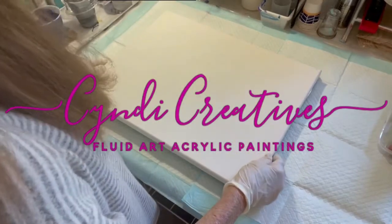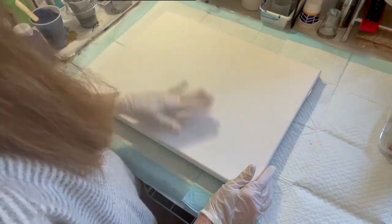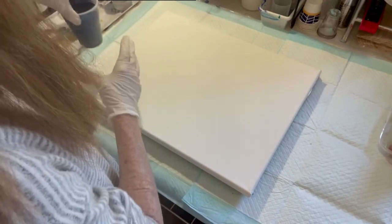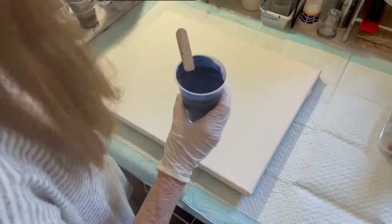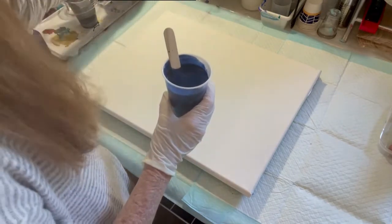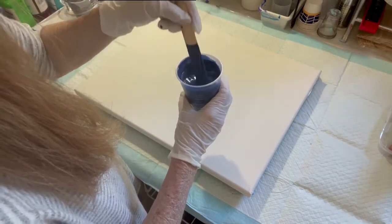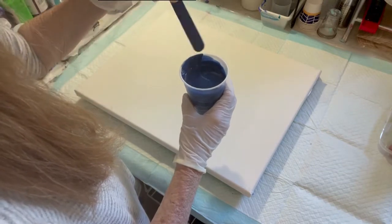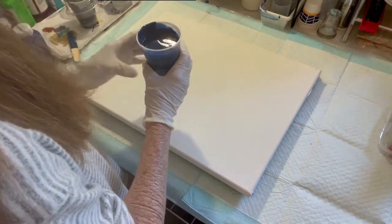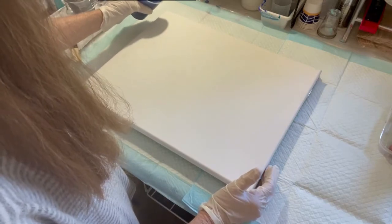All right, I have a 14 by 18 canvas that I want to do an Aurora Borealis Northern Lights on. And for the background, I mixed up a DecoArt Prussian blue. And so that's going to be basically the base coat, essentially. I'm going to now cover the canvas with this mixed blue.